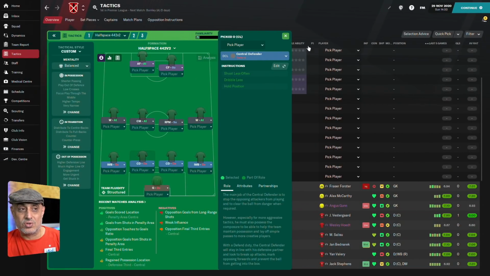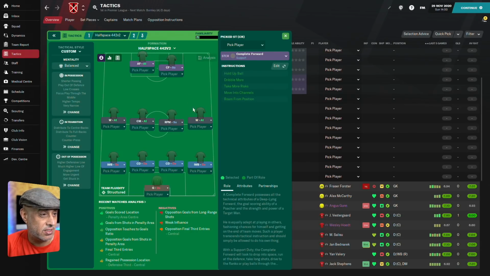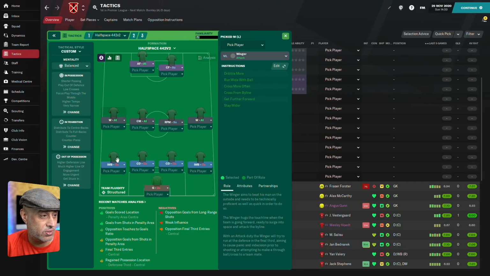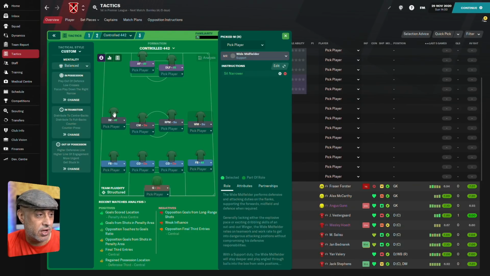Once again, we're going to look through all the tactics to make sure we cover all the PIs, just in case I missed any. Now, this tactic has no PIs. The half space tactic has absolutely not a single PI inside. The second tactic, control 4-4-2, does have PIs. Right, so this fullback on support doesn't have any. The backline doesn't have any. Only the wide midfielder has sit narrower. The inverted winger has got sit narrower, and the rest don't have any PIs.